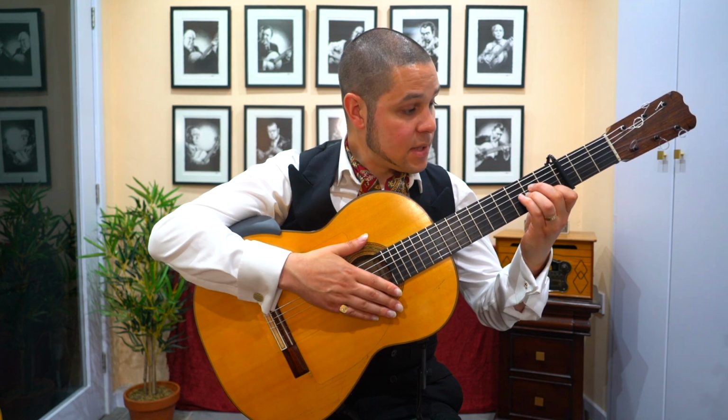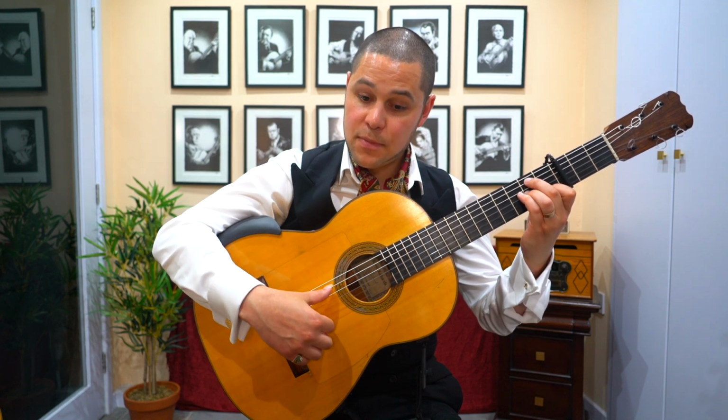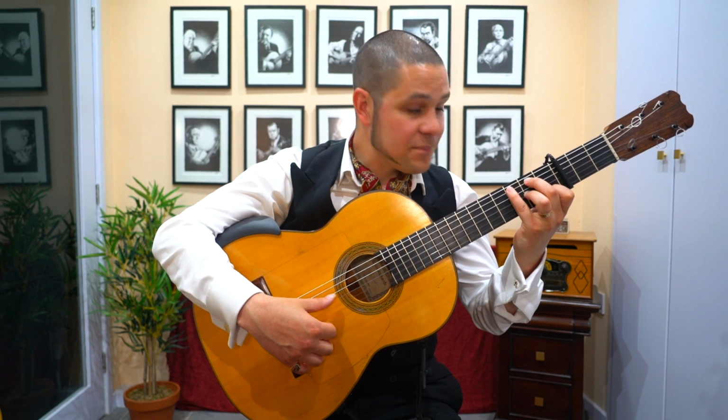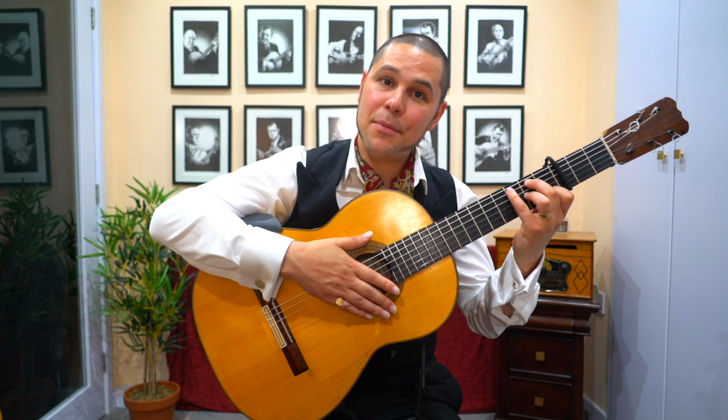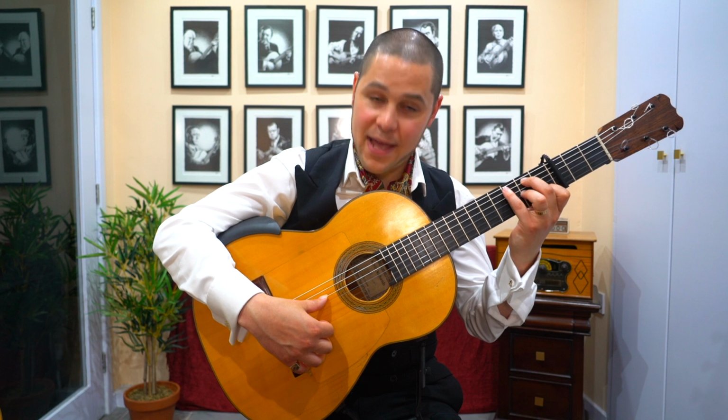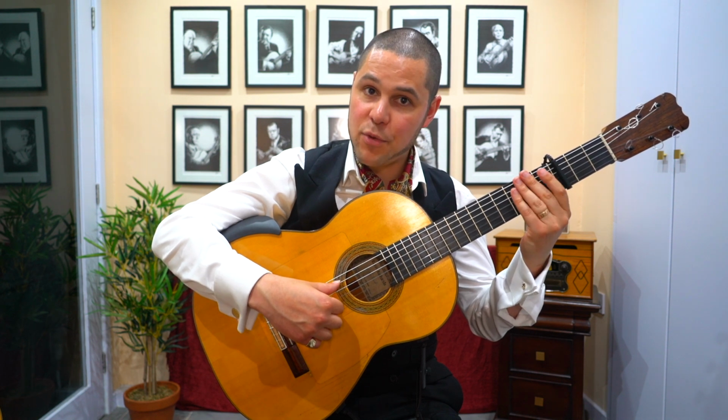Then come up to here as normal, but instead of just playing the bass note on its own, we're going to use the pinky to hammer on from B to C. So it's basically going to go 2 and. Put that with what you've already got.